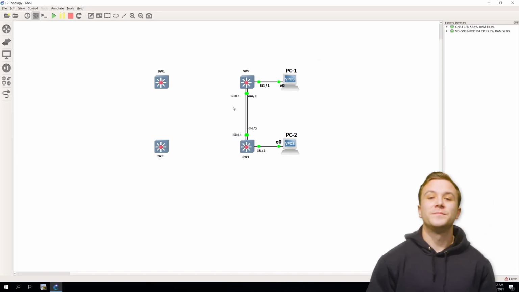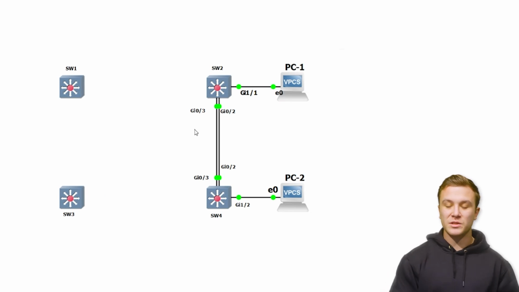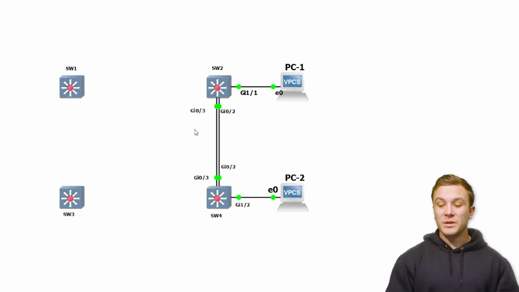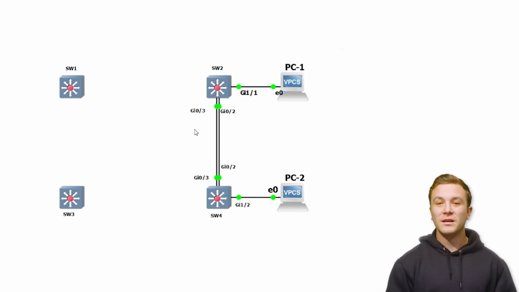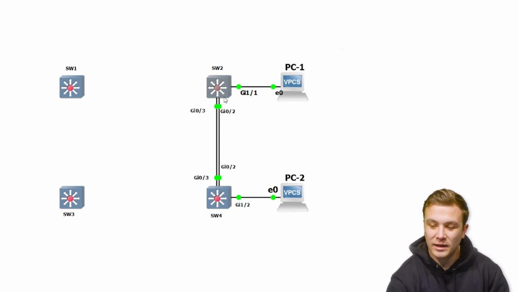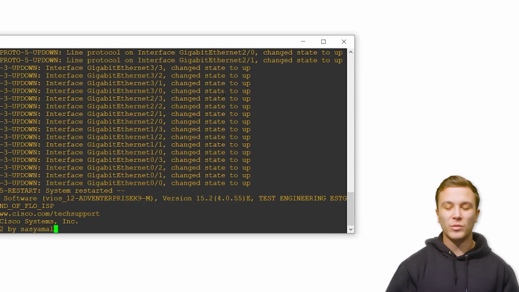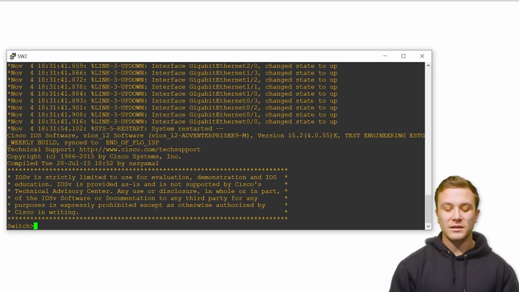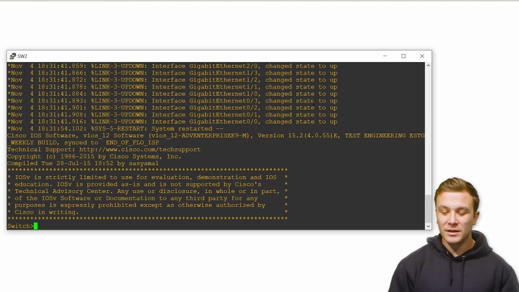Okay. So what you see here are two switches on the right. I've disconnected switch 1 and switch 3 over there just to keep this simple. So let's say that you've been told on switch 2 to apply PC1 to VLAN 3, right? So let's go ahead and walk through what that would look like. And just a reminder, this is what it would look like within Cisco. There are multiple vendors for networking solutions. I'm sure that they have plenty of documentation for how to do this. It is all pretty similar.